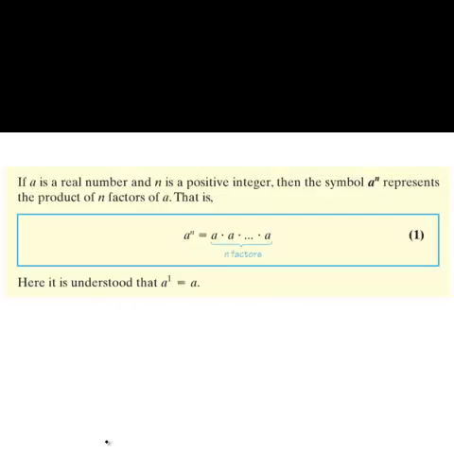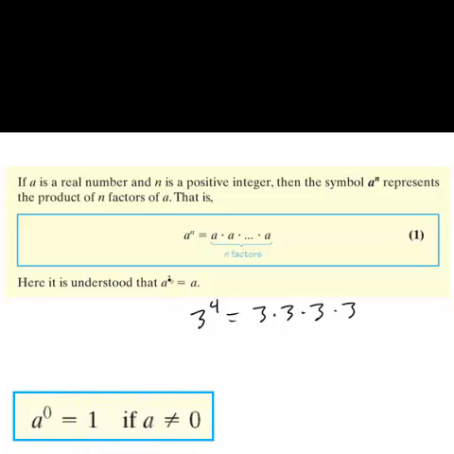All right. Now, let's review exponents, okay? Now, remember, exponents come from repeated multiplication of numbers. So you have some number a raised to some power n, and that means that you have the number a multiplied by itself many times. You have n factors of a. So, for example, you might have 3 to the 4th power. That means 3 times 3 times 3 times 3. You have 4 factors of 3.